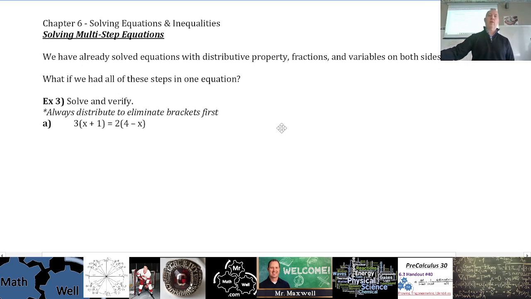This is a question that you'll see here now. That's one of the more complicated questions that you'll have to solve. But you simply do all the things that we've learned and you just put them all together. So distribute, okay, deal with your fractions, eliminate denominators if you need to, and variables on both sides, you just combine like terms. So this one, I'll zoom in for you at the back.